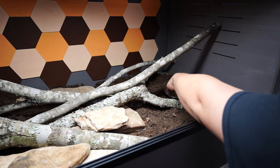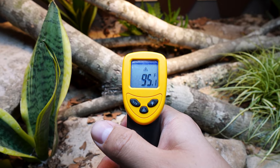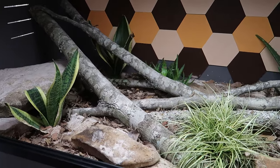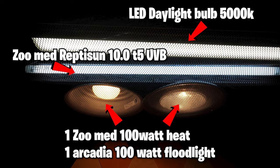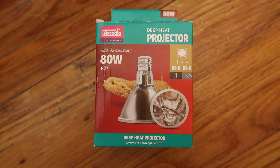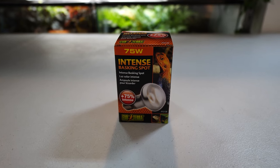Throw in a water bowl and food bowl and you're done on the inside. Now let's talk about lighting, which is what confuses everyone. The biggest problem is getting hot enough temperatures in a 120 gallon tank. The most simple fix is to use two heat lamps — I see people all the time with a 120 gallon tank using only one. You need two for most 120 gallon tanks, depending on how hot your house is. Also, you don't want a deep heat projector or ceramic heat emitter. Stick to high-wattage regular basking bulbs like ZoomEd, Exoterra, Thrive, Arcadia, or Zilla.